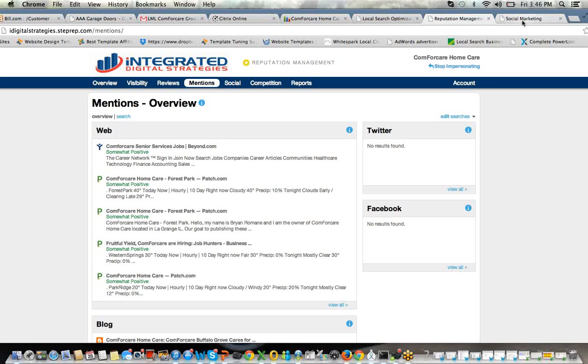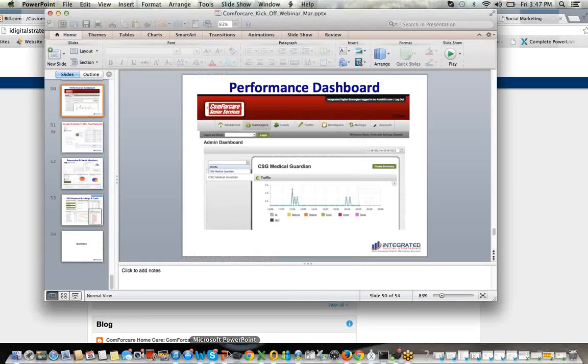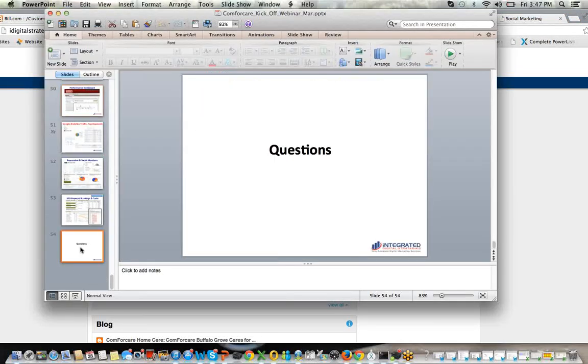And then you're going to get one more dashboard, so you have 3 altogether, and it'll house both the reputation management and social marketing in one. That is the iDigital Strategies Business Center, I believe is what it's referred to. So those are the 3 active dashboards: these 2 together, the local search, and then the complete analytics dashboard. That's all sent to you in real time, and you'll have access to that information as early as next week.